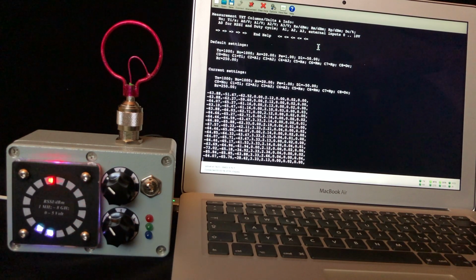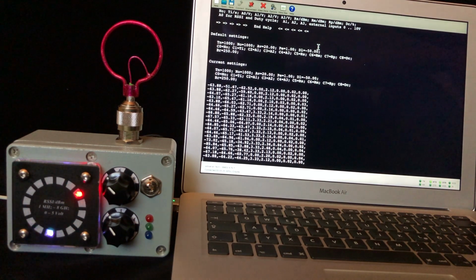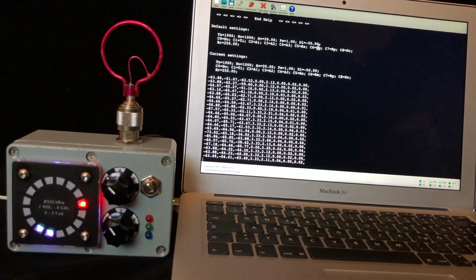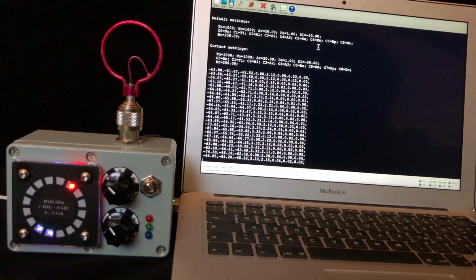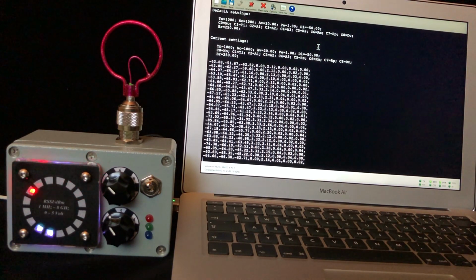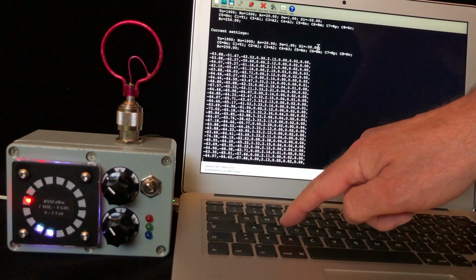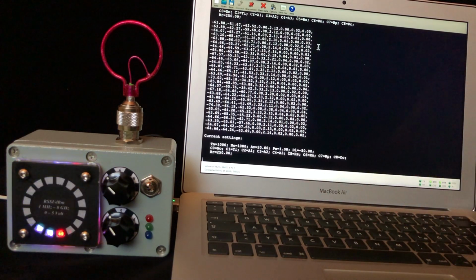We can run and stop the data recording by using the R and the S keys of our keyboard. I stop it for the moment.